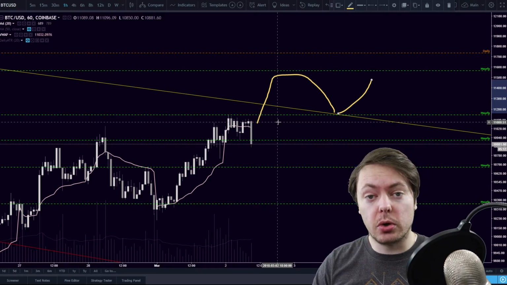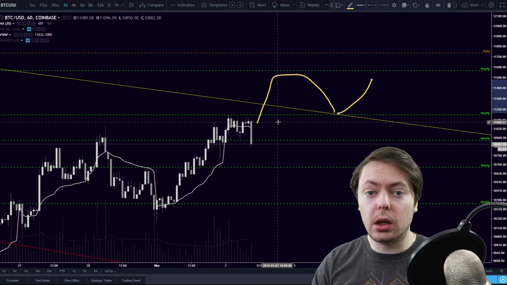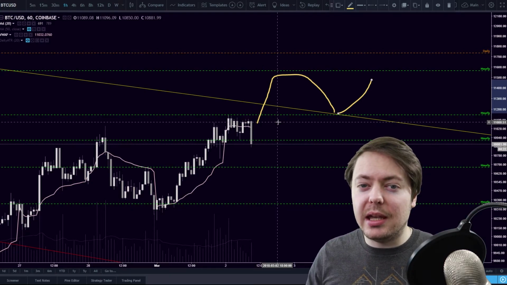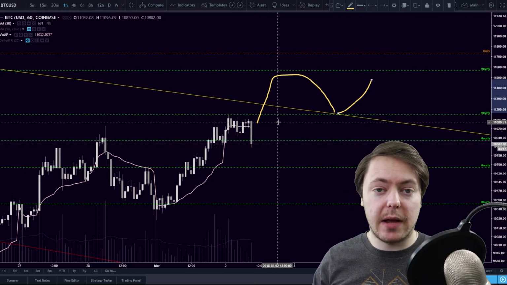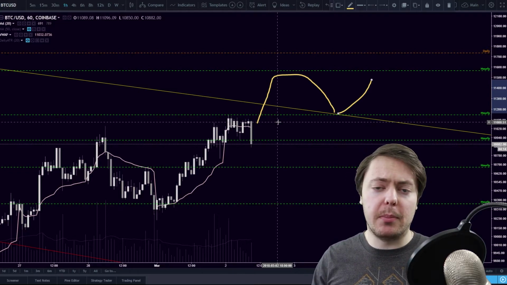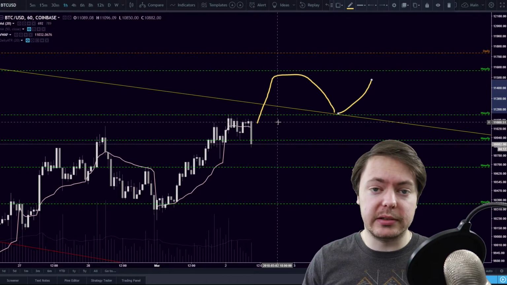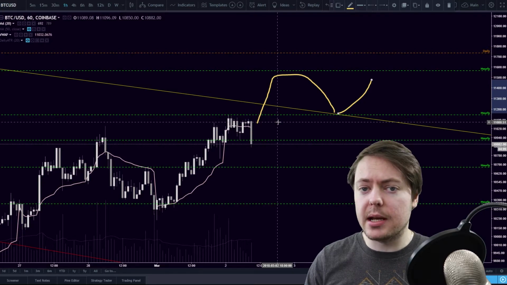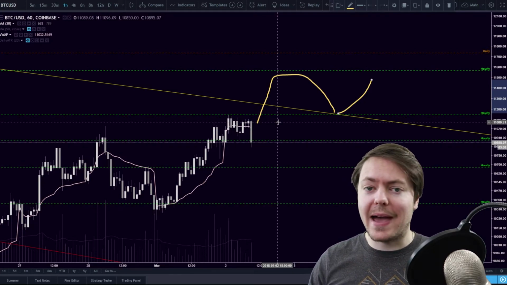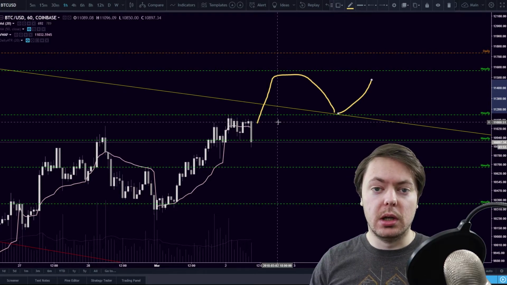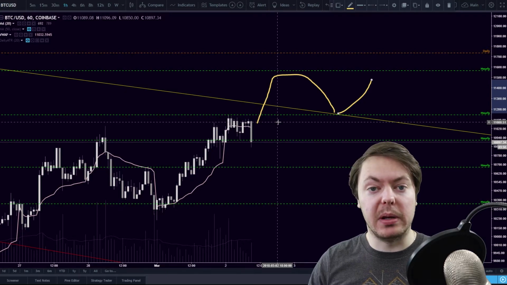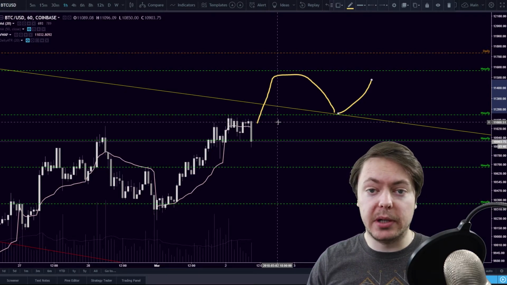We also don't want to get short, because if we do end up breaking this resistance and the trend line, we're probably going to do it with quite a lot of force. Best case scenario here is you get into a trade and you have to sit through a lot of painful chop as the market's going up and down around this resistance area, and then maybe it breaks up and you hit target. But either way, it's not going to be an easy trade, and why take the difficult trade when we can just wait that extra bit longer and get into a trade setup that is much more conducive to less stress and a higher probability setup. Yeah, that's pretty much my thoughts on Bitcoin today.